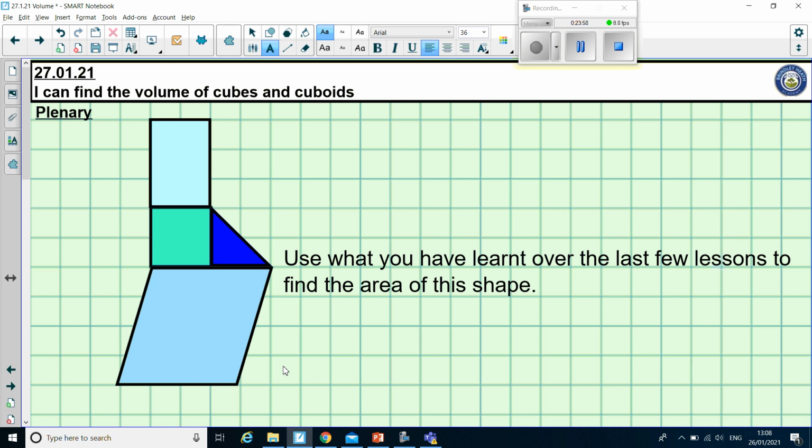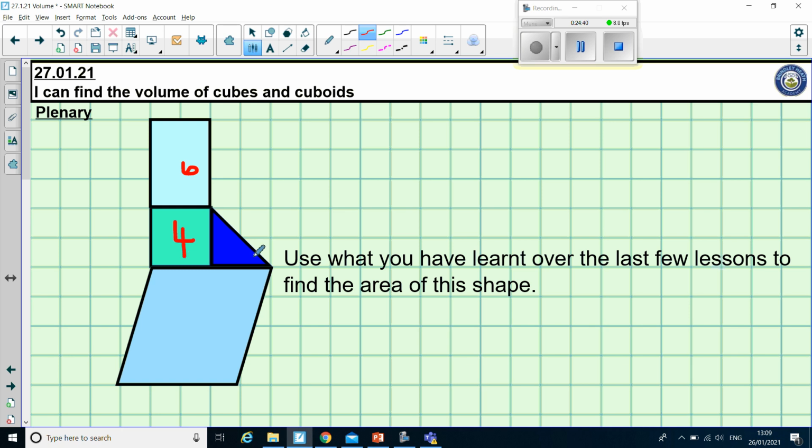Okay then, year 6. Hopefully you've spotted that this shape is broken down into different shapes. We've got a rectangle, we've got a square, we've got a triangle, and we've got a parallelogram. So first of all, I want to find the area of the rectangle. Now to find the area of a rectangle, we have to do the length times the width. So I'm going to do 2, if I count along the bottom there, I know it's 2 and 3. 2 times 3 gives me 6. And it's 6 centimetres squared, but I'm just going to write 6 for now. Okay, to find the area of a square, you do the length times the width again, so it's going to be 2 times 2, so the area of that square is 4 centimetres squared.